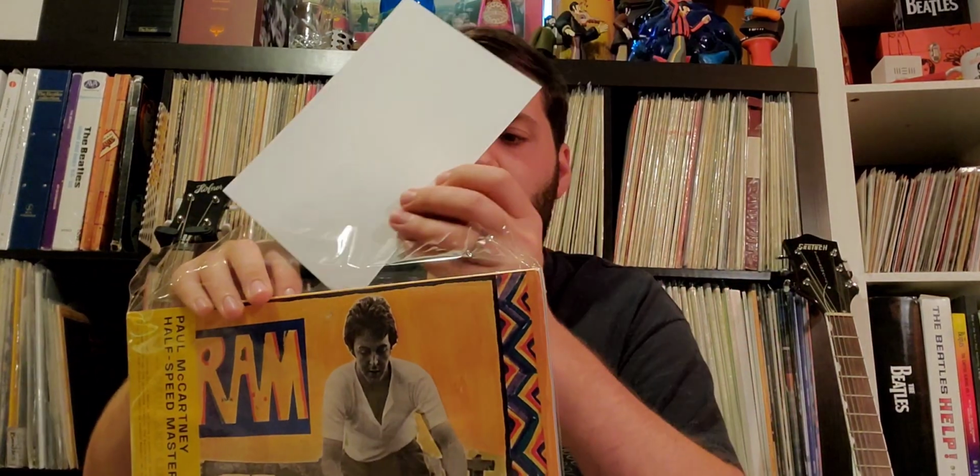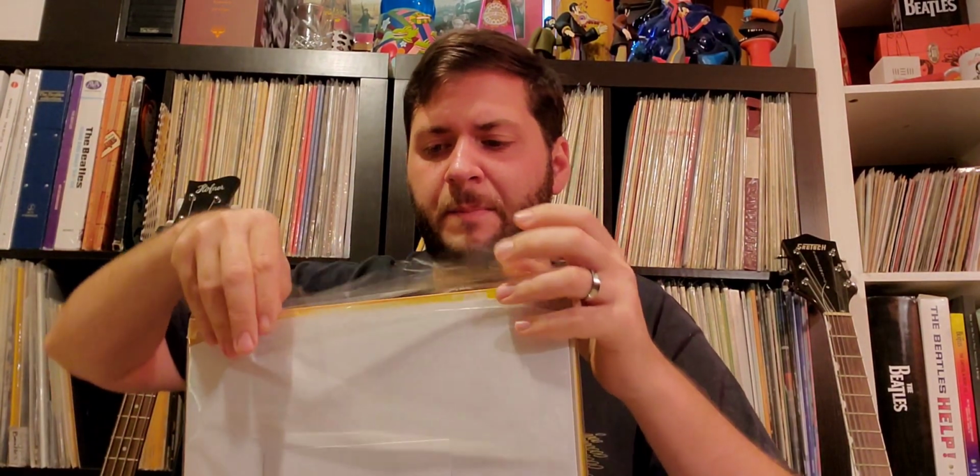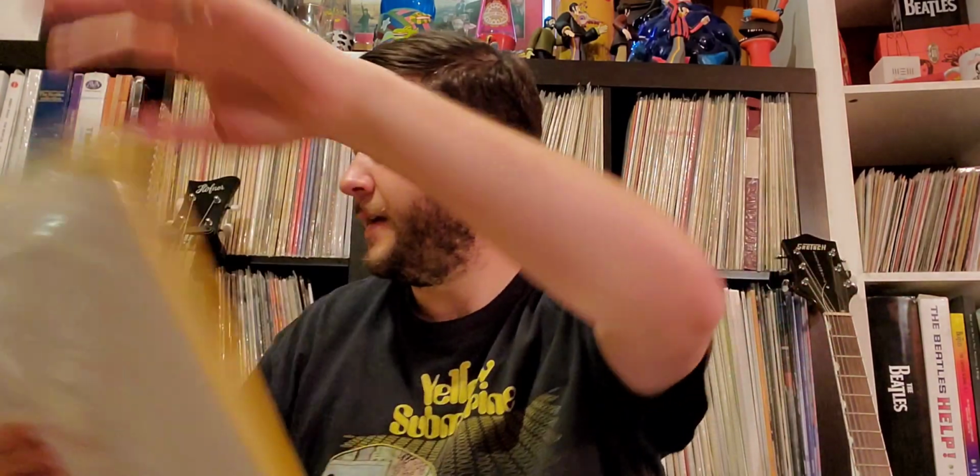I think we all know what the gatefold looks like. I left mine to shrink. There's the little certification that came with it, like McCartney and Flaming Pie came with one of these. So the only thing about the new Flaming Pie is it's split up into two LPs, and a lot of flipping, but it does sound really good.